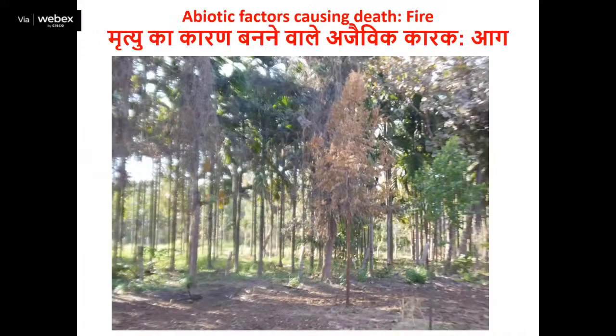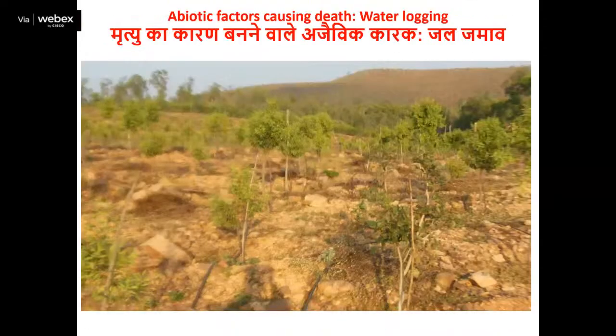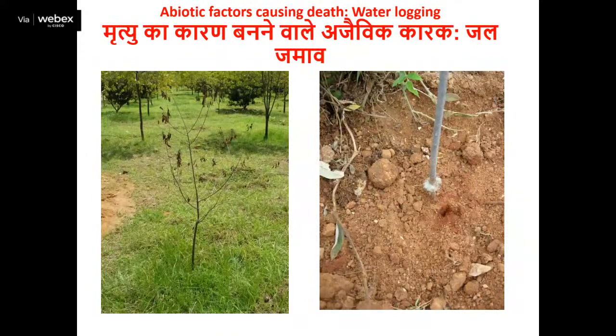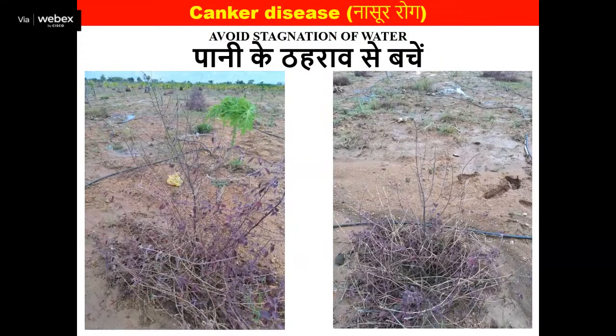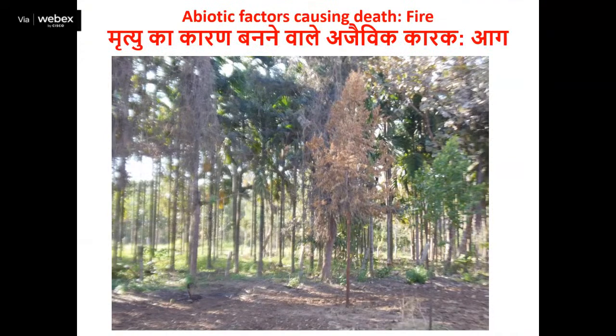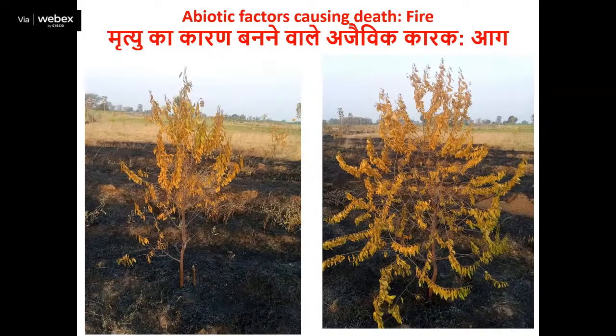Now you see fire, very dangerous. Some farmer said, why the tree died? If you see the left side, somebody heaped the dry powder and burned it, so automatically the plant dried up. Now you see this image, I don't know why they put fire near the sandal tree. It looks like it is not a natural sandalwood tree, it looks like a planted tree, and they put a fire near the tree, and they expect the sandalwood to remain as such. No. They die. They respond very poorly to fire.